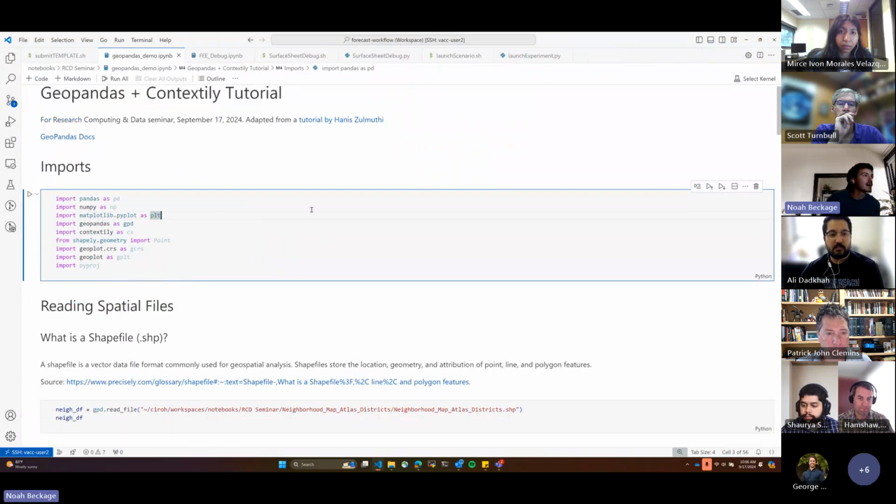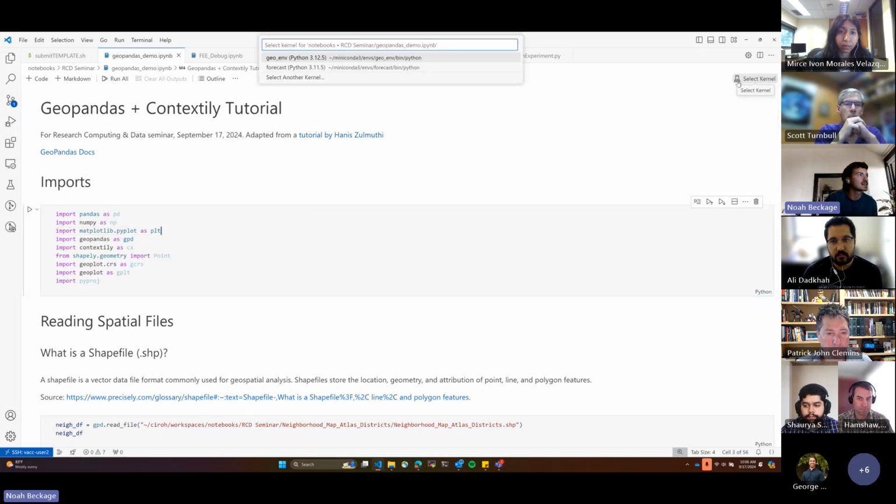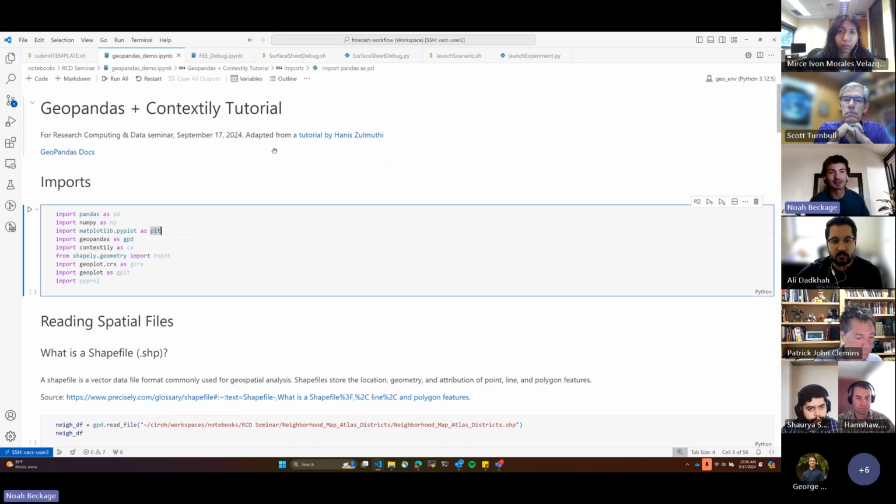So there's a lot of imports. I made an environment. I'm actually working on the VAC user node because just for my own work, that's what I've gotten used to. But I can definitely export this Conda environment I created to our virtual machine if people want to run this notebook themselves and get all these packages installed. But anyway, I made a GeoEnv environment that contains all the packages we need. GeoPandas, contextily, shapely.geometry is the base class for GeoPandas objects.